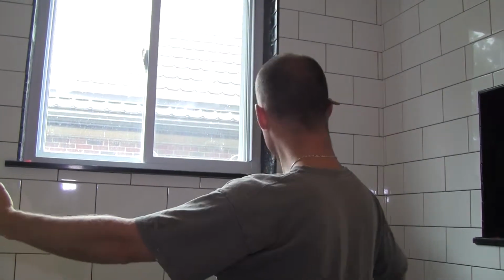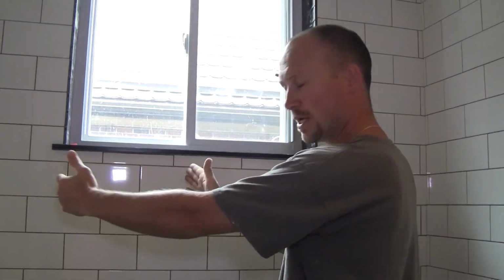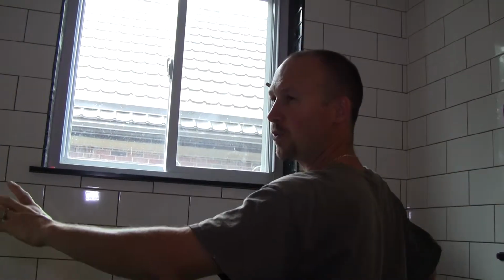Alright, I want to talk about layout. I know I've discussed a few things, but one thing I want to mention is that many people just tell you to find halfway in the wall, so right in the middle, start your first piece there and work your way out. I have used that in the past.